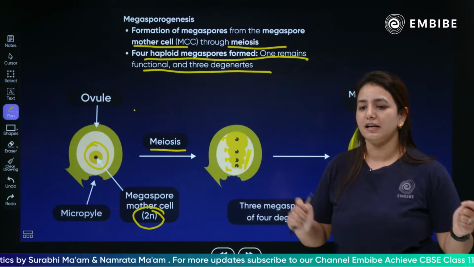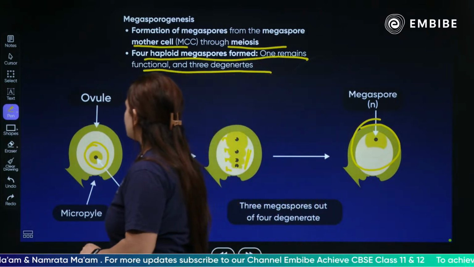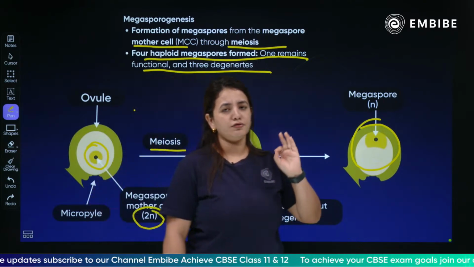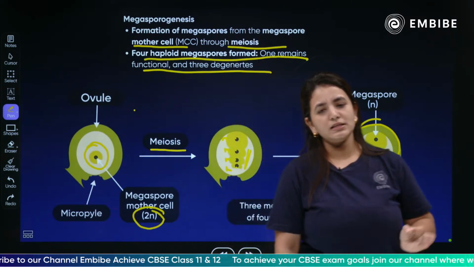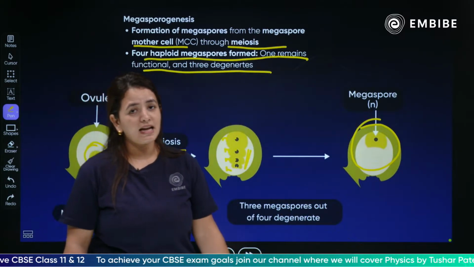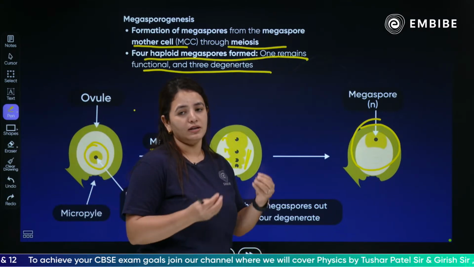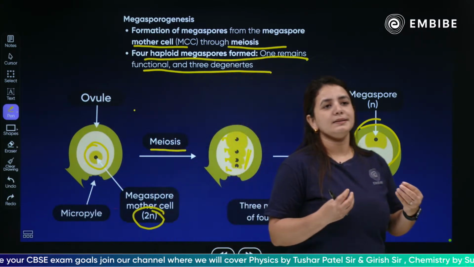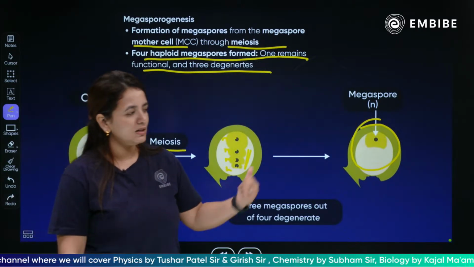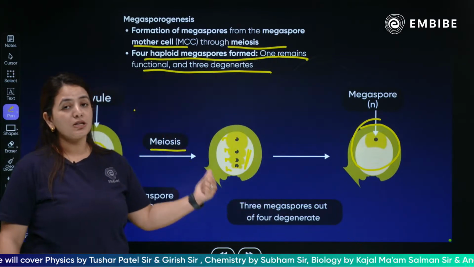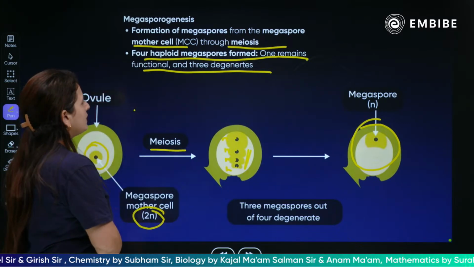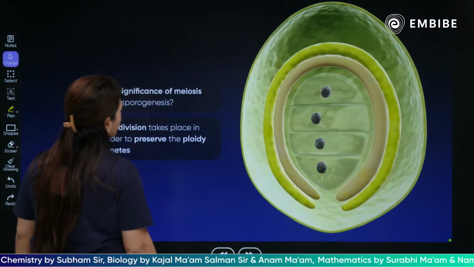I hope this is clear till now. Yes, it was very easy. It is not that difficult. It is just that you need to put some concept and some thought into it. It is absolutely easy to understand how megasporogenesis takes place. It is a little more complex than the microspore formation, because here the 7-celled and 8-nucleated stage will be formed. Moving forward, let's see what happens more in megasporogenesis.